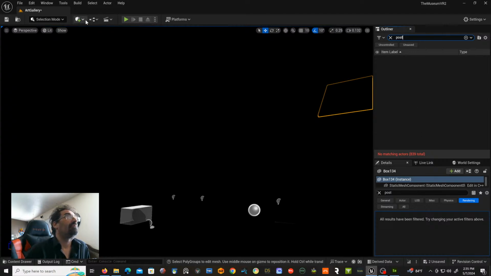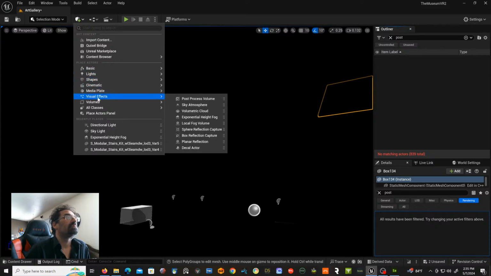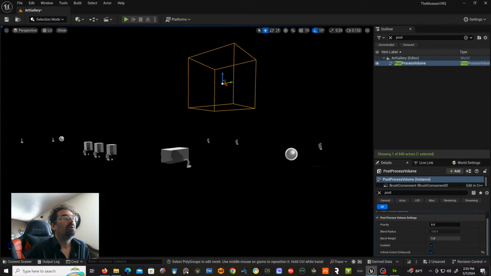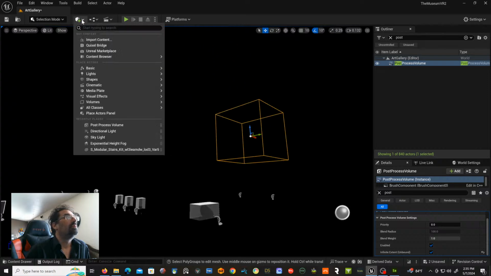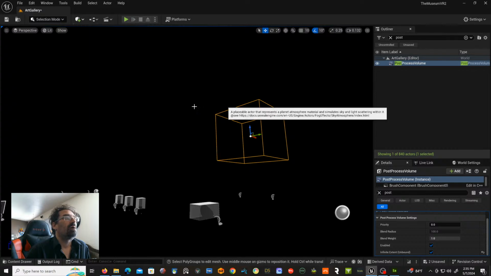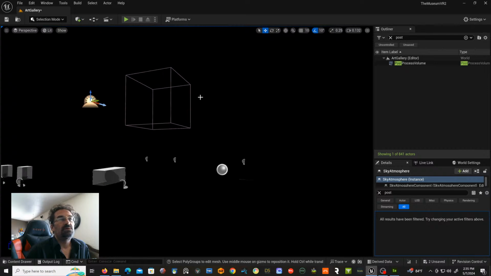We have to have that. So let's go into cinematic or visual effects. We add that. We're going to set you to infinite bounds. And then re-add in sky atmosphere, which doesn't seem to be doing much.